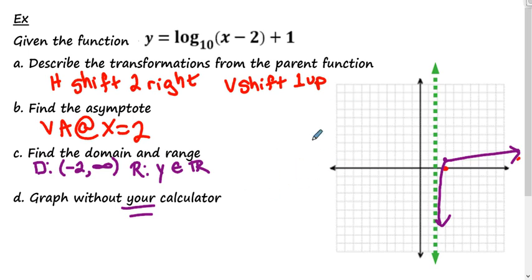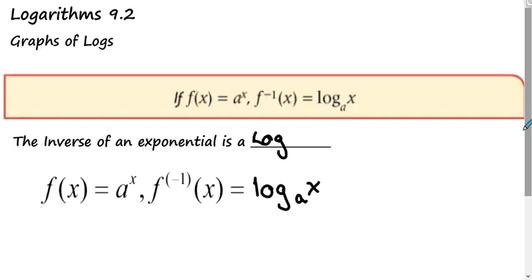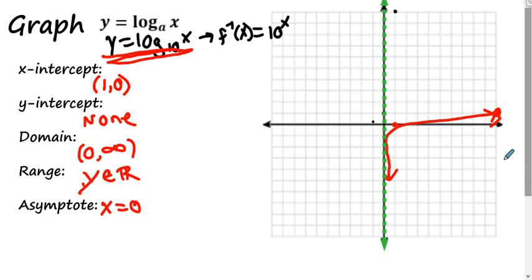Okay, so logs. Logs are the inverse of an exponential. Just like an exponential is the inverse of a log. Therefore, my x's and y's switch. So domain and range switch, asymptote switches, all that stuff. Parent function, whatever your base is, you can always make a table if you need to. Think about what the exponential is, if that helps you, and then interchange those x's and y's. Or think about these key points: I've got 2 key points and an asymptote, and then I'll move those as well, whichever way you want to do it.